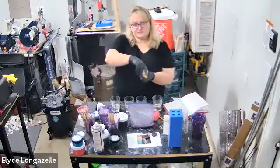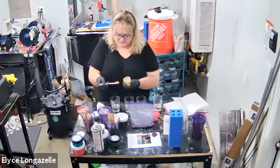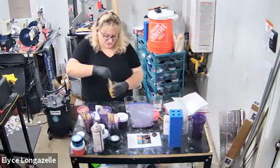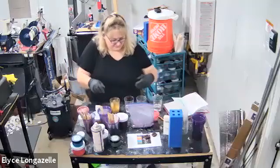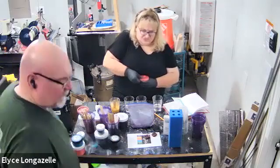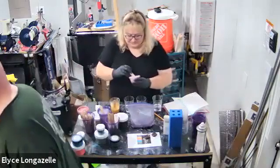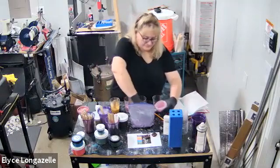Is there a draft on those molds for each of the rods? Is there a what? A draft, which means they're not uniform all the way down. Oh, no, they're uniform all the way down. So the compressed air shoots down along the inside and shoots them out. Is there a release agent on the inside of the mold? Yes, that's what Jim just sprayed. It's called Stoner. It actually increases the life of the molds. Those molds are rather expensive, and they do have a lifespan. You get about 80 casts out of them.